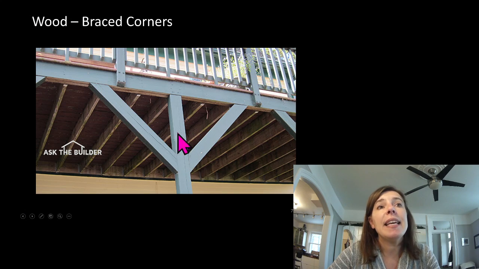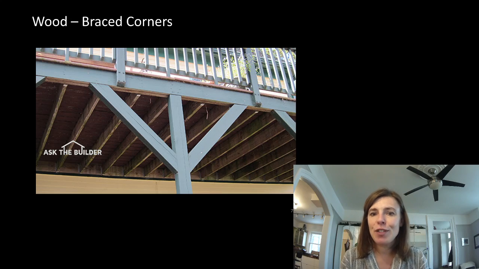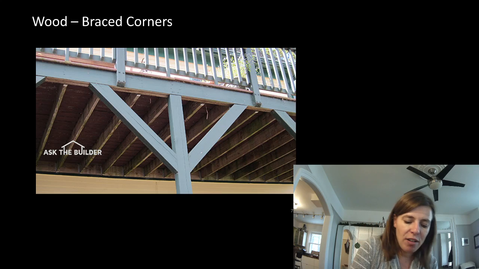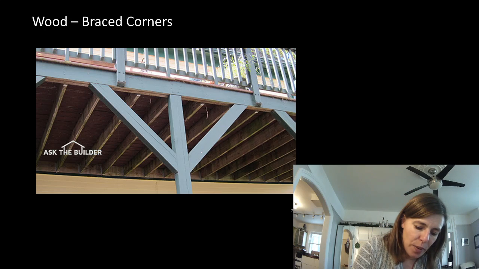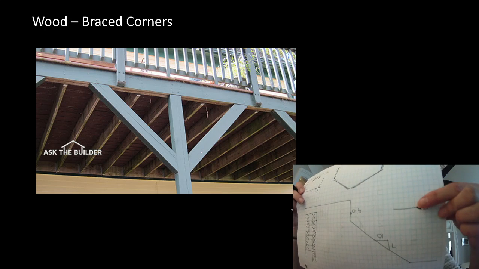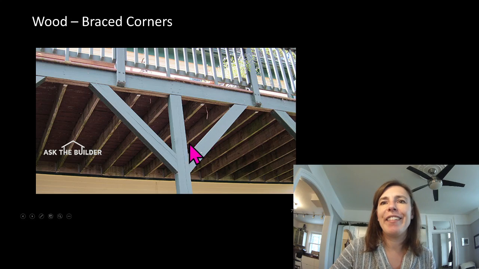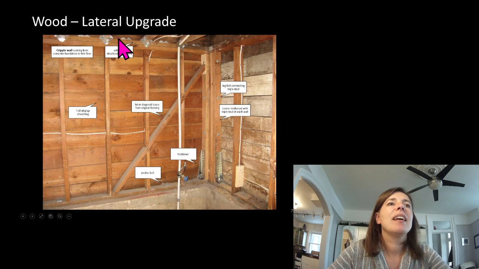You can see that this is kind of like a mini moment connection. It puts bending in this post. So instead of just a pin connection, we've done something here. Remember I said that moment connections are often drawn as a solid triangle in plan. So if we had a column in plan and we had a beam, we would often draw in that solid triangle. Well, look, that's the triangle that we're talking about there.